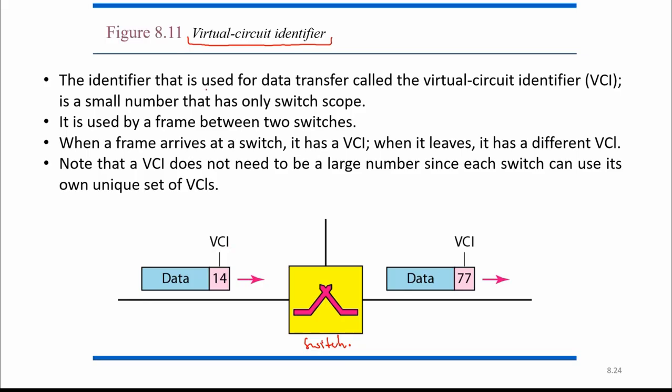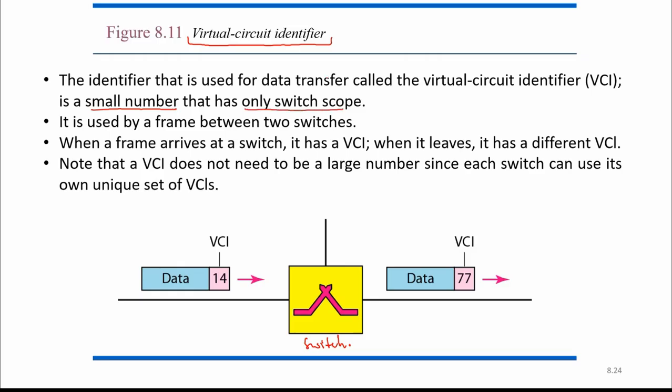So what is the virtual circuit identifier? This identifier used for data transfer is a small number that has only switch scope.